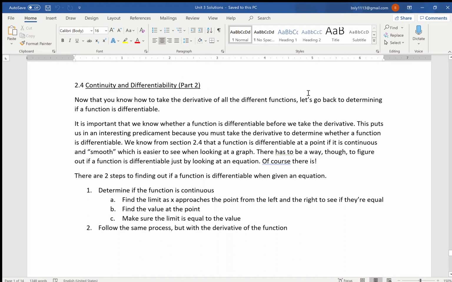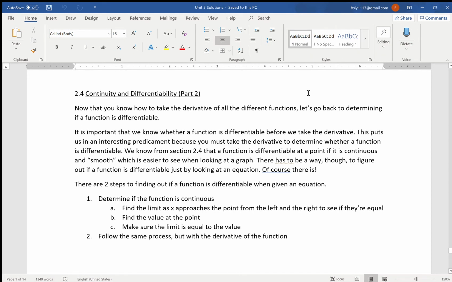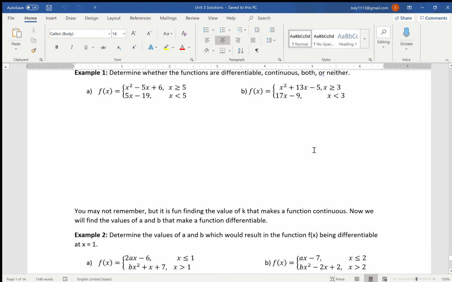And so the way that we're going to deal with this situation is by first checking for continuity, because continuity is super important with differentiability. If it's not continuous, then it's automatically not differentiable and you can stop. You don't have to keep going. But when we're talking about differentiability alone, like the smooth curve, we're going to see if the derivative from the left is actually the same as the derivative from the right. So we're going to find the limit of the derivative from the left and from the right, because if they're the same, because you're talking about a slope, then those values will indicate whether or not the curve is smooth. So we're just going to jump right in.